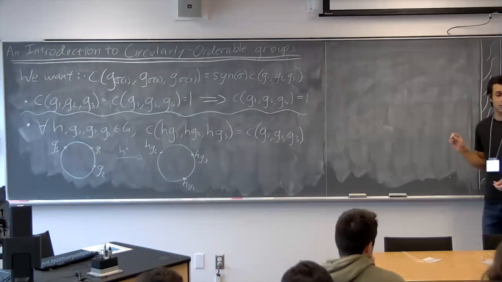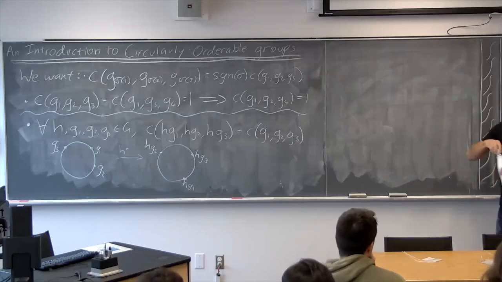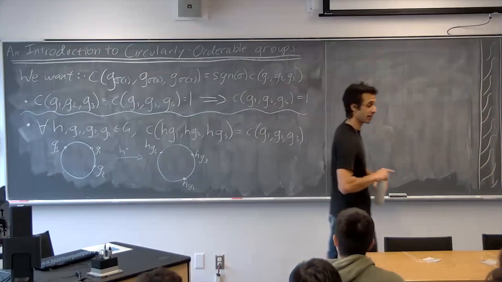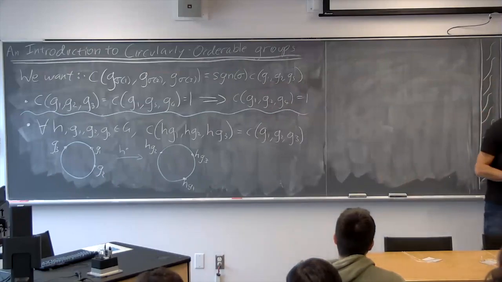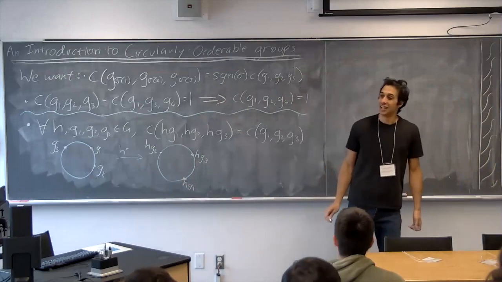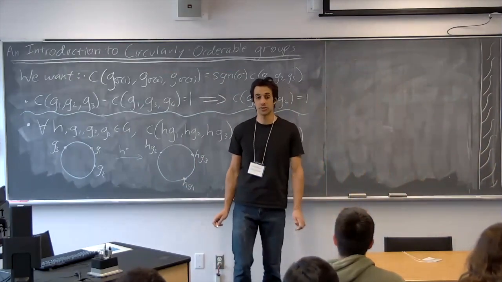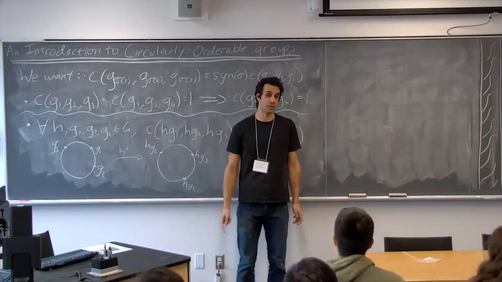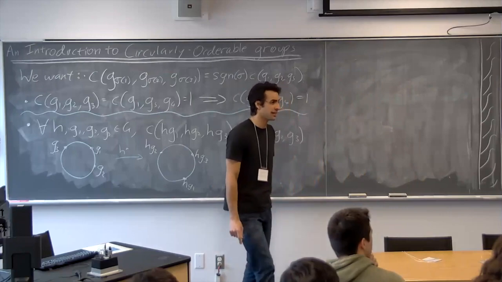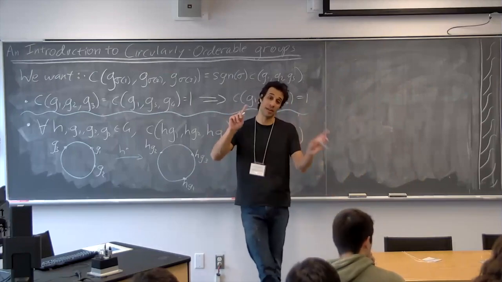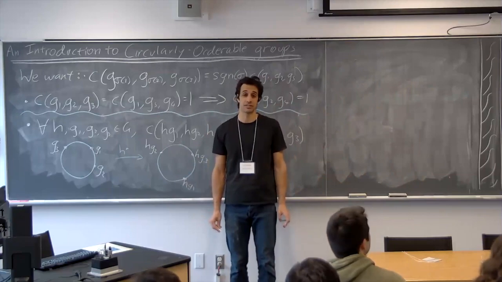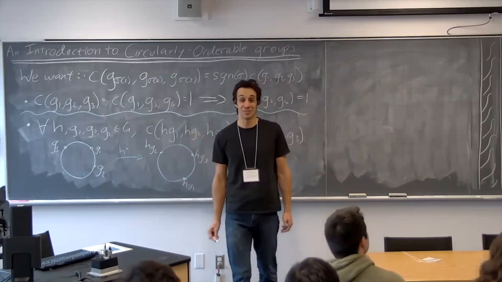Any questions? Aren't left orderable groups, by definition, circularly orderable? They are, and I will get to that in a sec. But you're absolutely right, left orderable groups are circularly orderable. If you're bored, try to prove that. So would you say surface groups are also orderable? Is that the main example? It's true. In fact, surface groups are bi-orderable, which implies left orderable, which implies circularly orderable. And you get that from the Gromov boundary, I guess, right? I don't know if that's how you get the bi-ordering. No, in fact, if you act on the Gromov boundary, you won't get a left ordering, but you will get a circular ordering. You're skipping miles ahead, but you're absolutely right.